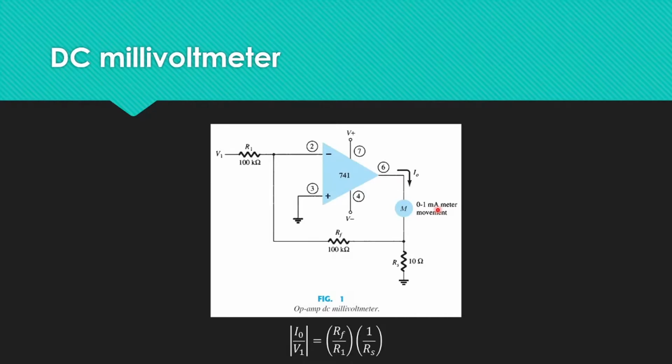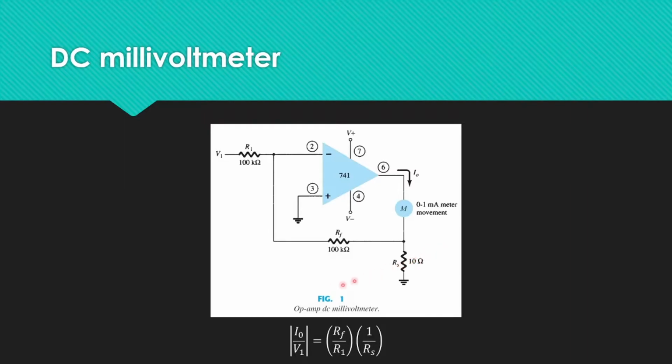A meter movement is an electronic device whose indicator will deflect proportionally according to the current going through. Take the 0 to 1 milliampere meter movement for example. 0.5 milliampere current will result in half-scale deflection, while 1 milliampere current will result in full-scale deflection. Therefore, the essential step to build a millivoltmeter is to convert the voltage into current, and then this current is delivered to the meter movement. As a result, the meter reading on the meter movement can represent the voltage.